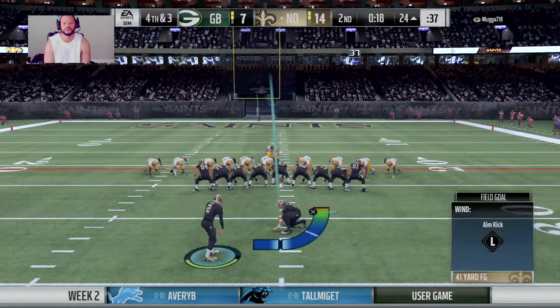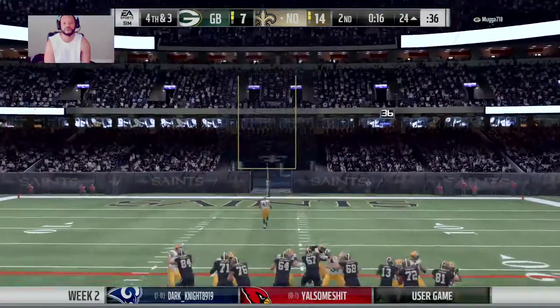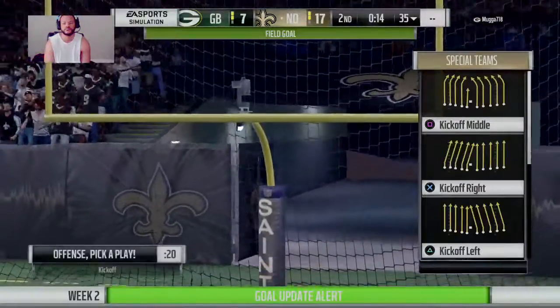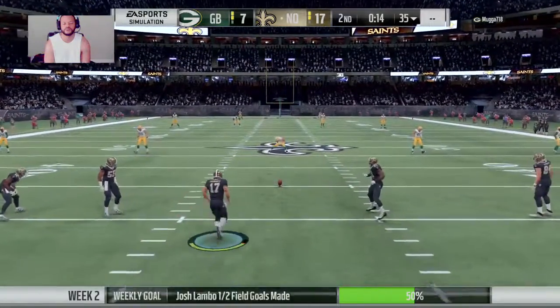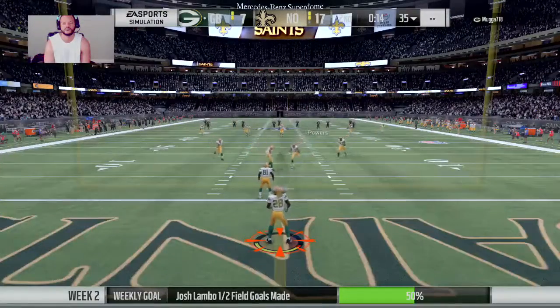So now on 4th down, Sean Payton's going to turn it over to the field goal unit. From the right hash, it's a 41-yard attempt. And Lambeau will put this one through. And they will move up by 10 now, 17-7. It's a little bit of time left here in the second quarter, but they get the field goal near the end of the first half to expand that lead.